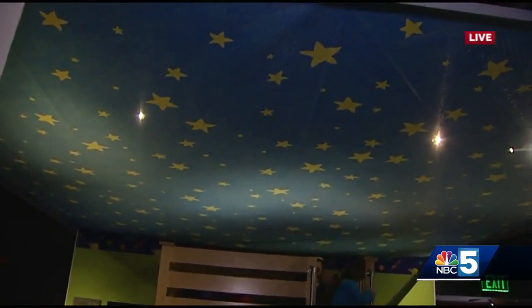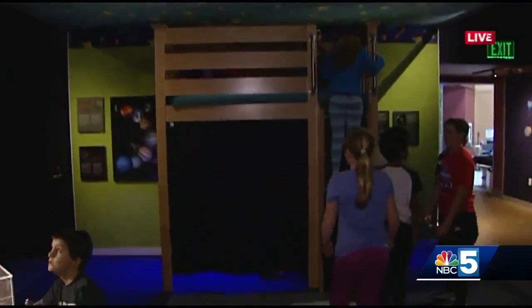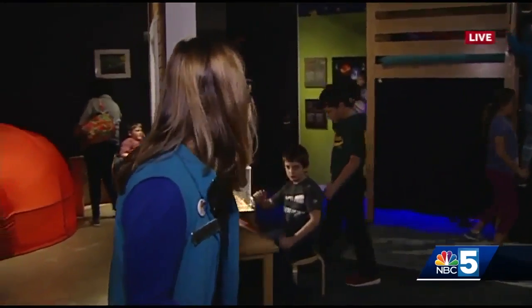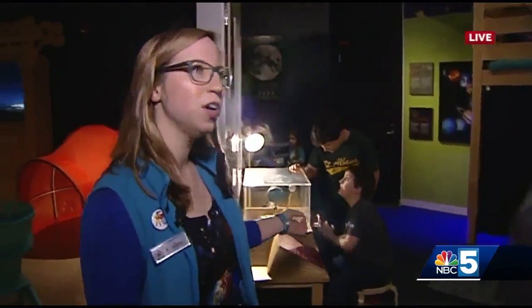So, Echo, we're all about getting everyone excited about all sorts of science. Right now, our traveling exhibit is all about physics, about the night sky, spaces and planets. So back here, we've got some kids playing. They're exploring constellations, the planets of our solar system, a great model of how the moon orbits around the Earth. Yeah, that's pretty cool. That's a lot.